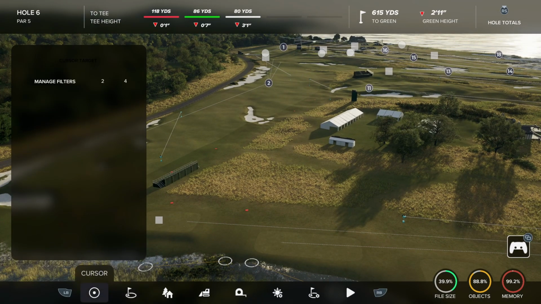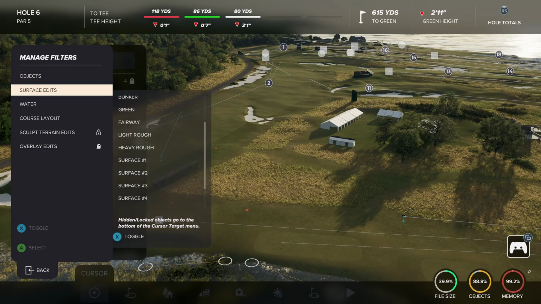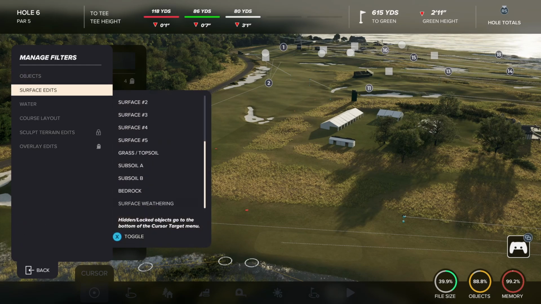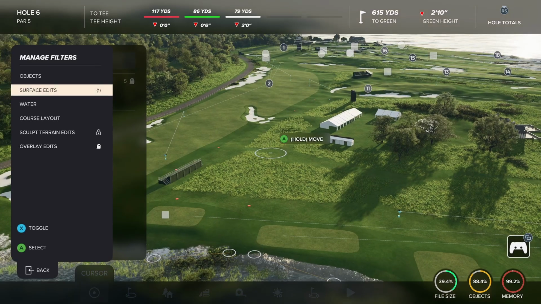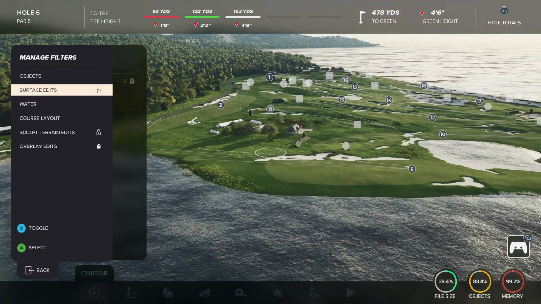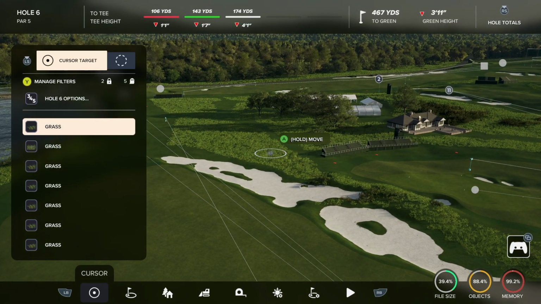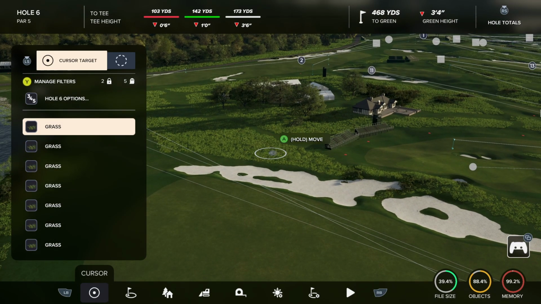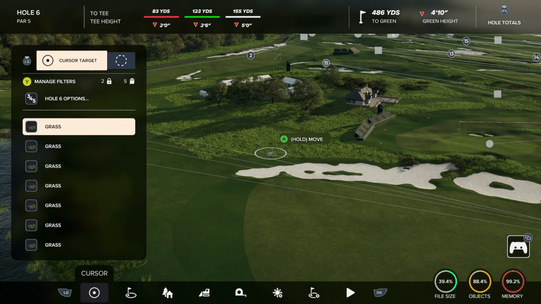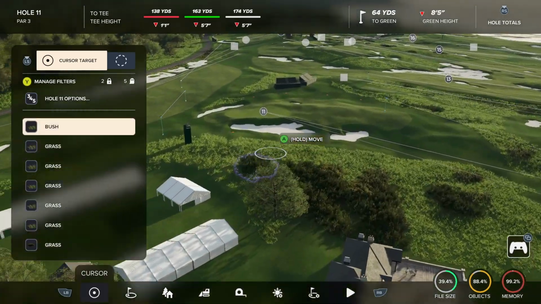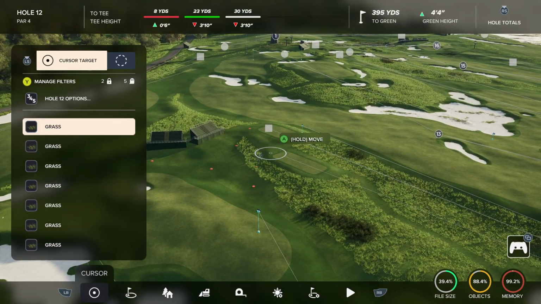Now, if we turn off the surface weathering, again, we can use our filters to do this. So we're just going to hide everything on the surface weathering, and you'll see what the course originally looked like. And it's very different. So one thing you want to consider is actually the starting point is a really good way to blend into that deeper texture. By going for a very green and blending to the brown, you get a real variance and spectrum of colours that you wouldn't get if you started on that usual base texture that you might expect.